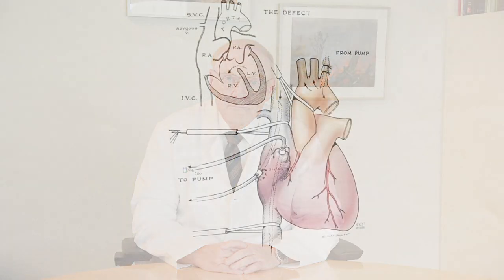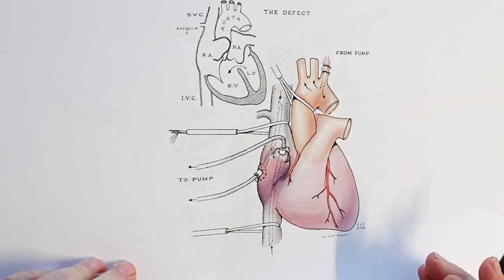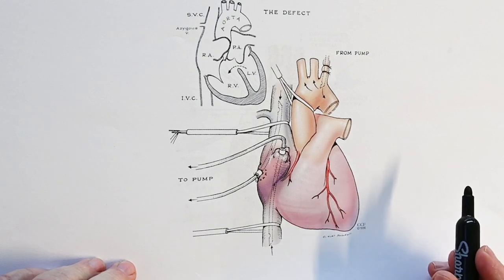What I'm going to do now is draw and take some of the original figures made by Dr. Effler and Dr. Groves for their article on the first three patients, and try to illustrate what they actually did. Here as promised is the diagram of the first stopped heart operation — cardiac surgery 101, showing how the first heart operation was done with the stopped heart, and the way we do it nowadays.